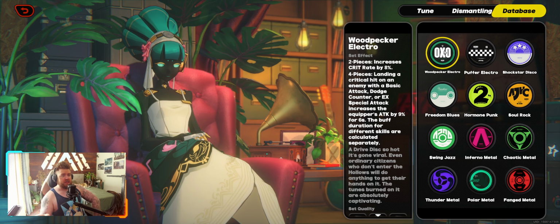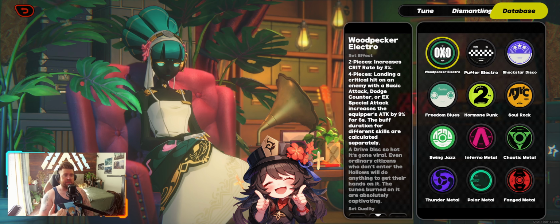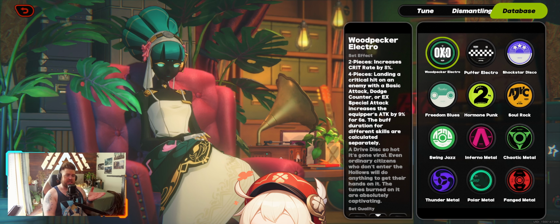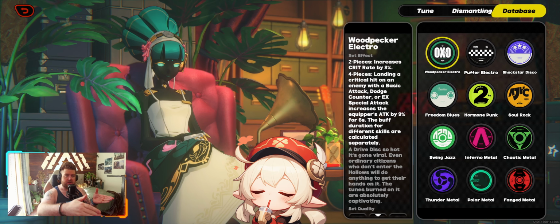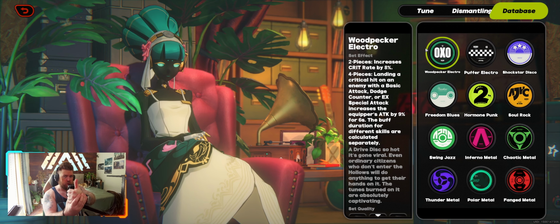Now, the 2-piece increases crit rate by 8%, and the 4-piece: landing a critical hit on an enemy with a basic attack, dodge, counter, or EX special attack increases the equipper's attack by 9% for 6 seconds. The buff duration for different skills is calculated separately. Now, this adds up and becomes a ton of damage together with crit. Universally good. So, your main DPS can always run the Woodpecker Electro. This makes it very versatile.